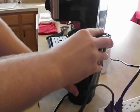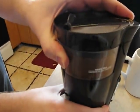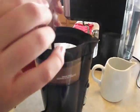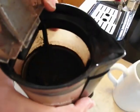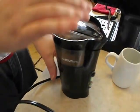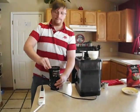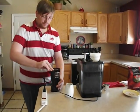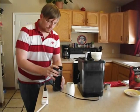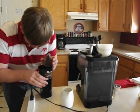Now, one issue with the blade grinder is that they actually generate a little too much heat, which is one reason you want to use the burr. Let's take a look. That's not quite fine enough, just almost. Let's grind it a little bit longer. Alright, that looks pretty good.